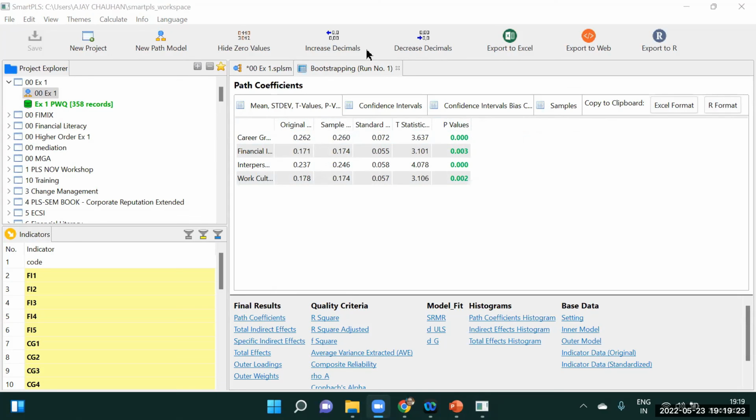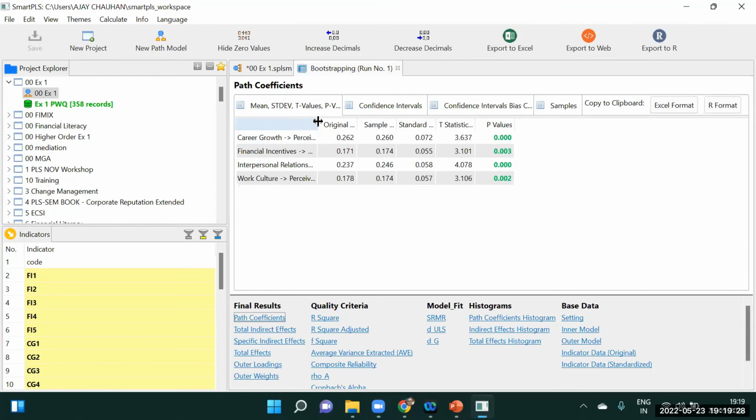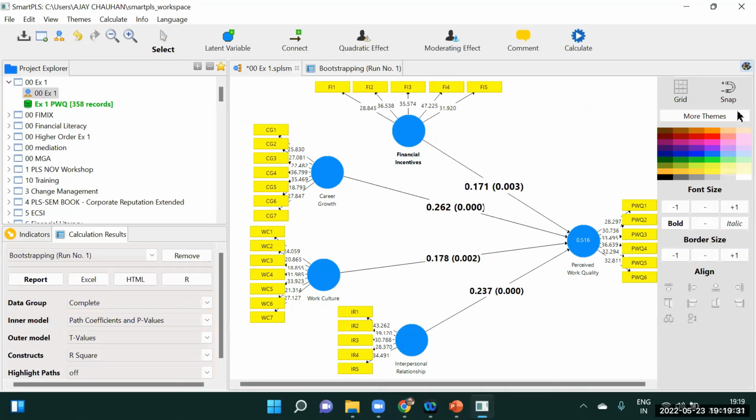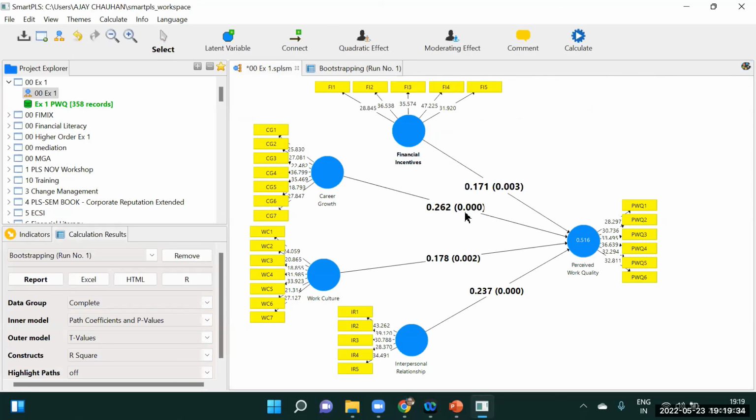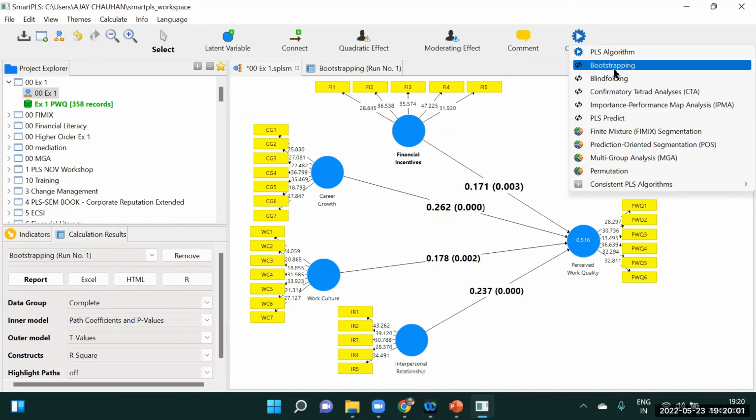Now the question is that you are asking what we can do when F square is low. Most of the people are asking what we can do if F square is low. So if F square is found to be low, the only solution you have is to remove the outliers. You can find out the outliers from the model, and after removing the outliers, you can improve your F square value. So removing the outlier is the only solution, and the outliers you can find out from POS.